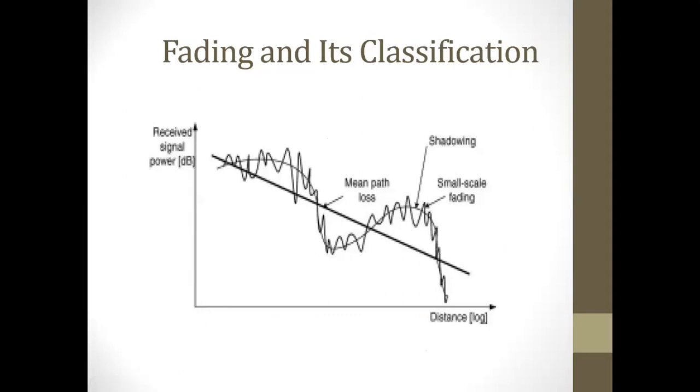When you have non-LOS communication, the signal gets to the receiver via many different paths. Just an ideal impulse is sent from the transmitter. At the receiver, you will get different versions of the impulse. Maybe a direct link is there, so you get an impulse via the direct link. There can be reflection from some building, so you get another impulse. Another building on another side will cause another reflected ray. There can be some diffracted ray, some scattered, some penetrating through obstacles. So via many different paths, you are getting many different versions of the same impulse.